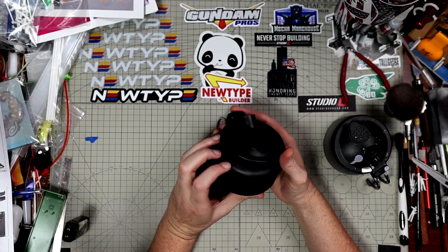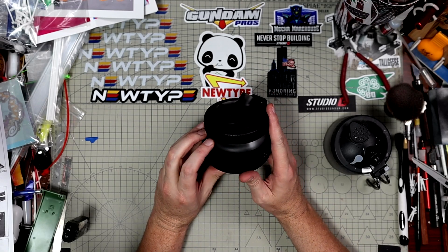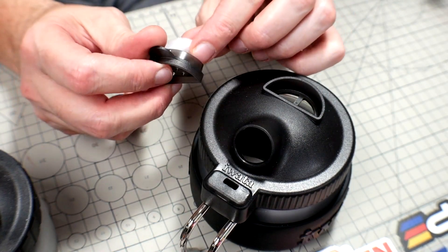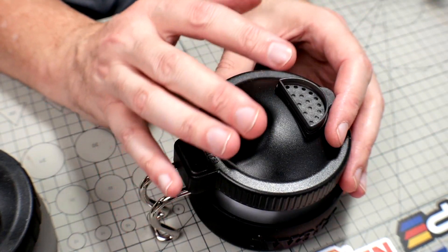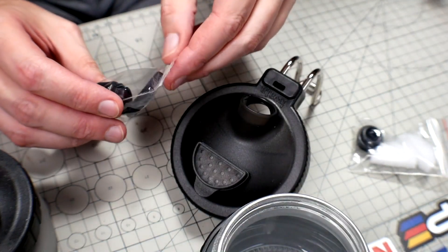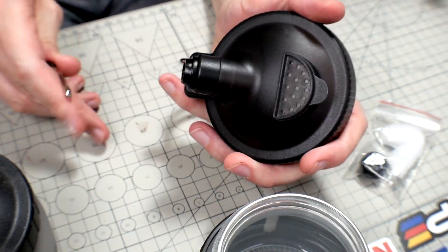Cracking it open, it's super simple — you get the pot nicely foam-wrapped. This actual cover has a level on it so you can see how full it is, and it keeps it from sliding around on your spray desk. Up here you have a little flip-out mesh to capture any debris and fumes. The whole top unscrews off the jar. You get a little instruction manual, extra filters, and a small spare filter — try not to lose it.